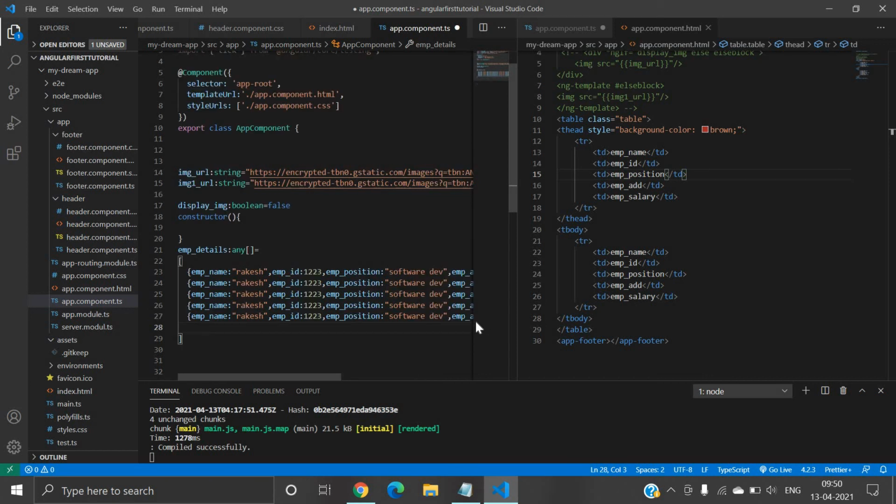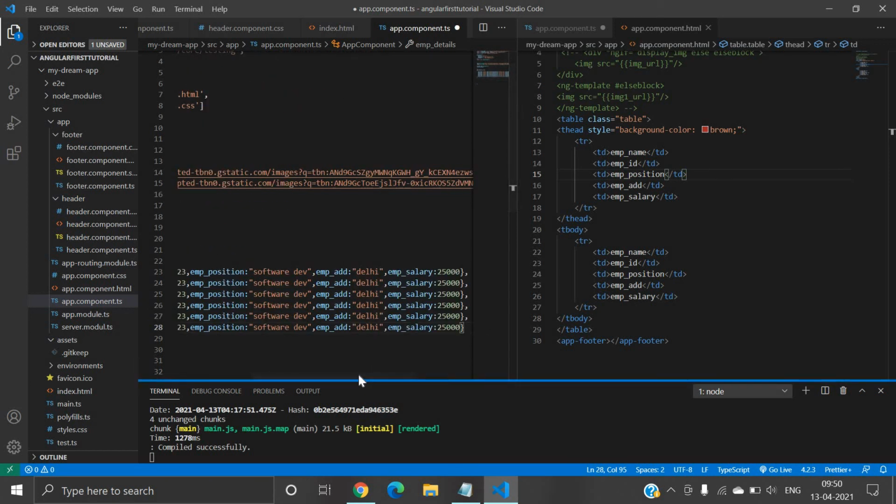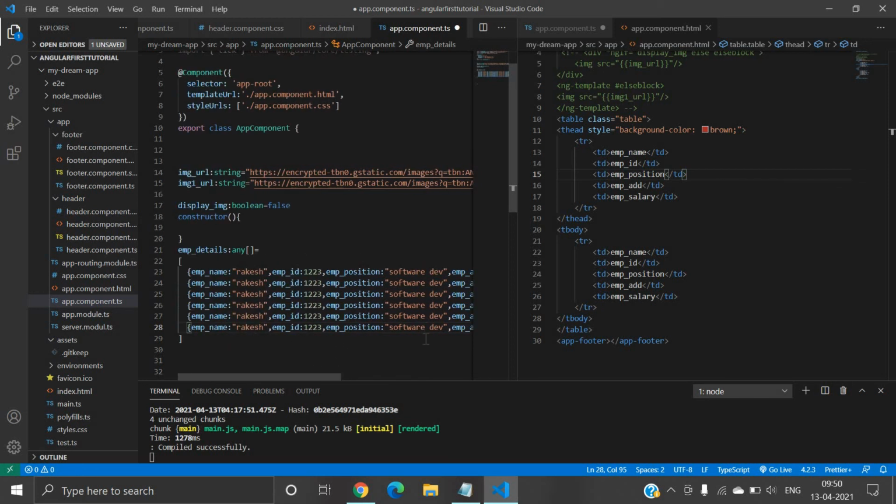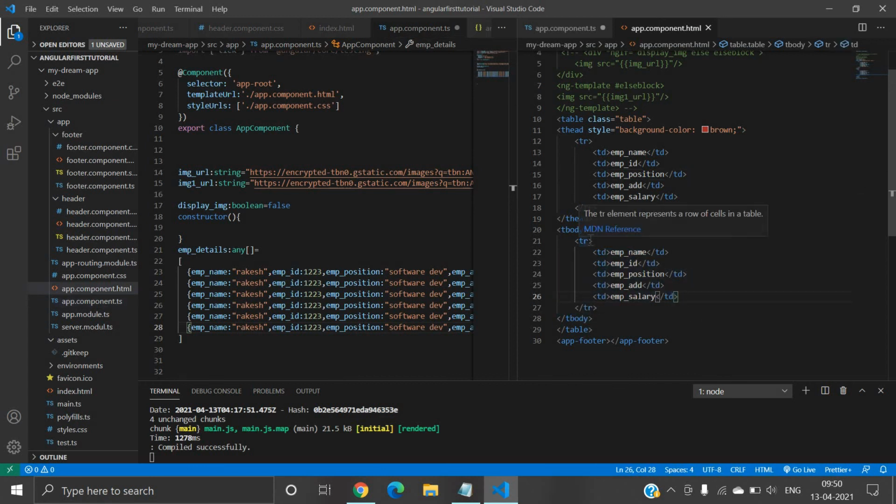We can iterate over this data by using the ngFor loop. So first of all, inside this table, I will use a table row here.